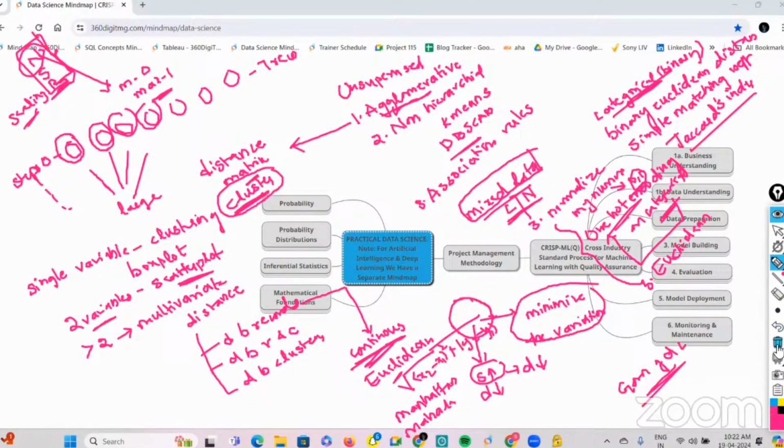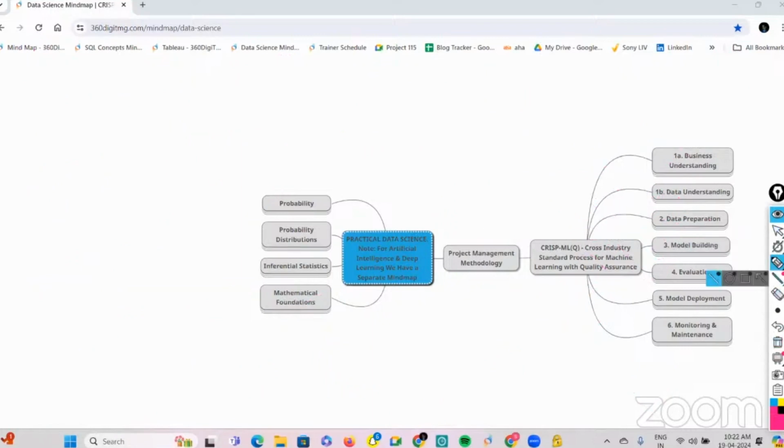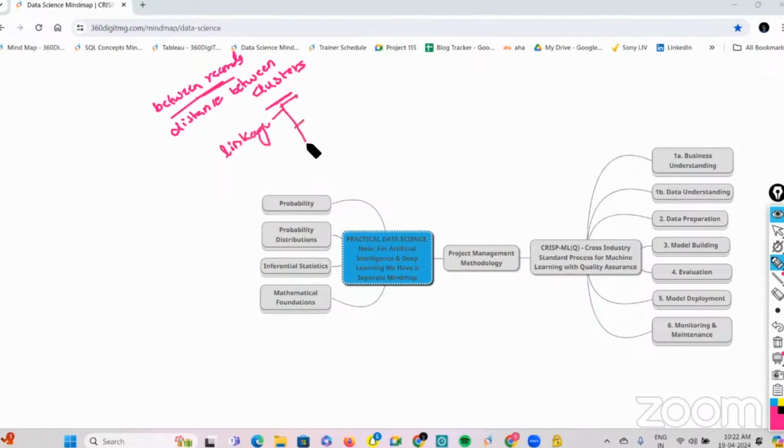This is one more technique present. This is what is used to find the distance between two records. But when I want to find out the distance between different clusters, what to do? For that, I have a concept called linkage functions. In linkage functions, again, we have multiple types: single linkage, complete linkage, average linkage, and centroid linkage. These are the different ways of calculating or doing the clustering process depending upon the type of variable. This is about the concept called agglomerative clustering.